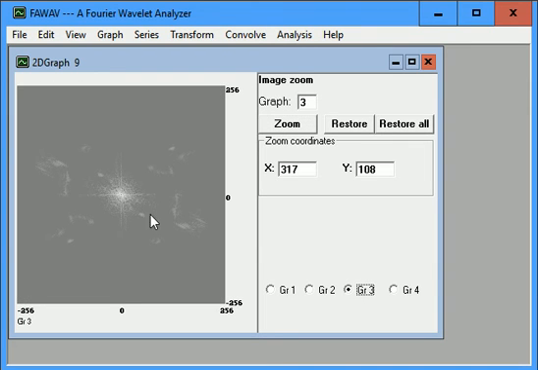Another interesting feature is notice the vertical line here and the horizontal line there. That's due to, if you think of the Barb image as a diffraction grating through which distant starlight is shining, this is sort of like what you would see, the image of a star shining through a diffraction grating.